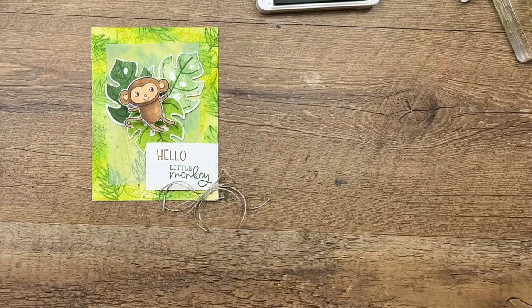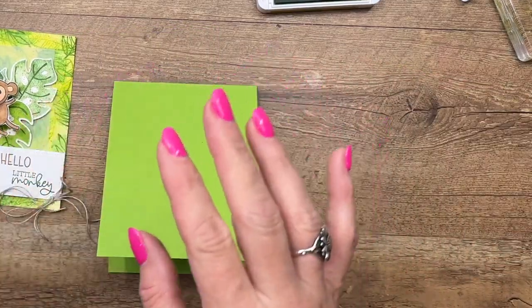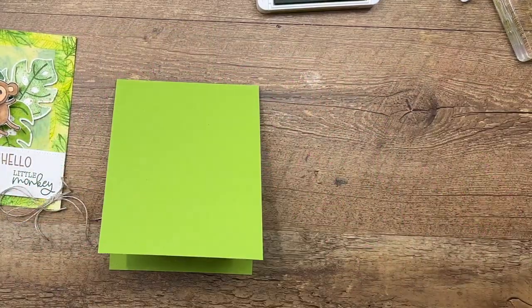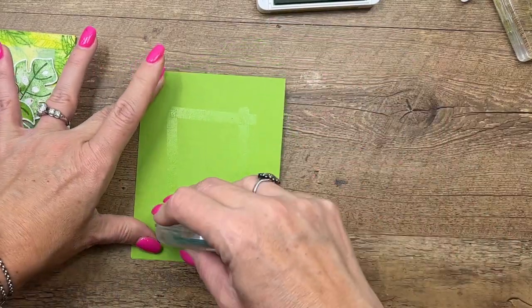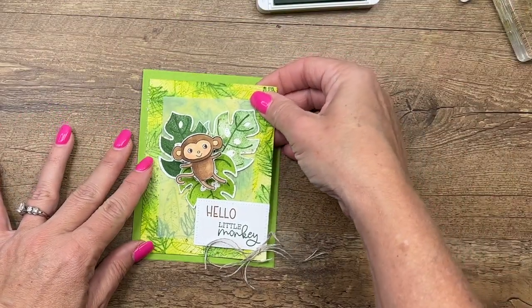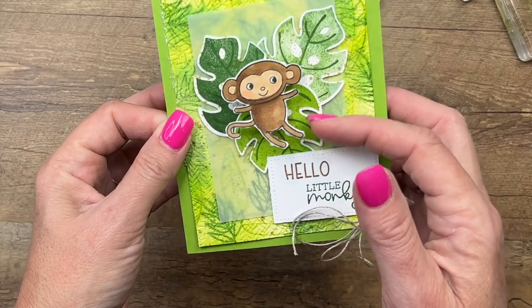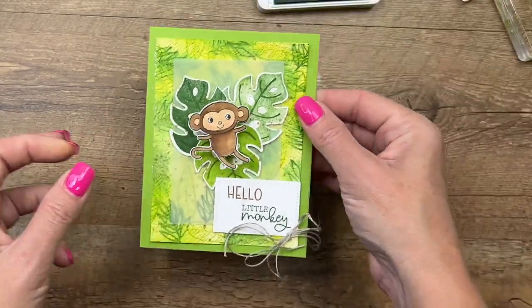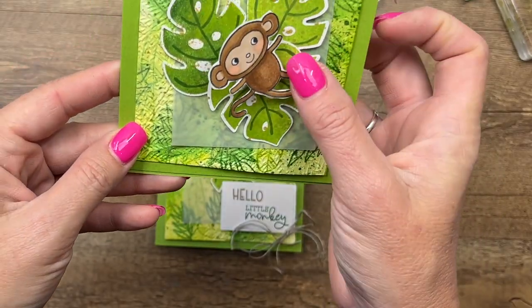All right, let's bring over our card base. And I am just going to adhere this flat because it already has so much dimension. I don't want to add any more dimensionals to it. We're going to lay that right on top of our Granny Apple Green card base. All right, and there's your little wobble monkey. He's still a little bit wet, so I don't want to flick him too much. But here he is on this card.